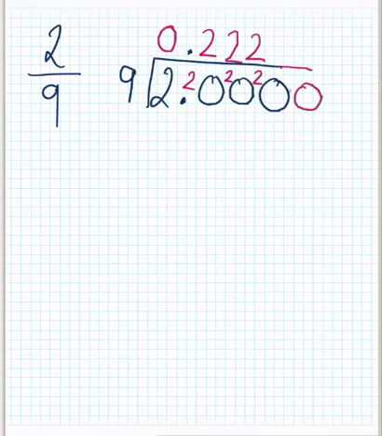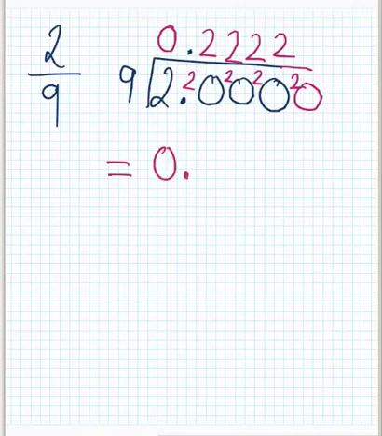Now, what do you notice happening? Is this ever going to stop? No, it won't. This decimal is infinite. It will never stop, but there is a pattern. And what's our pattern? Well, the number repeating itself, there's one number, and that is 2. So our final answer, we can stop here now, we found the pattern, will be 0 point. I've got only one number in my pattern, which is 2. So because there's one number, I'll put a dot on top. And that dot is saying 2 will repeat itself forever and ever and ever.